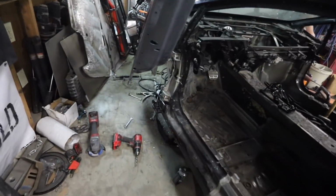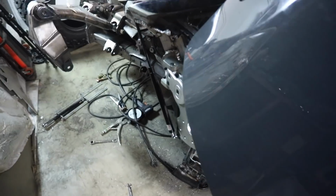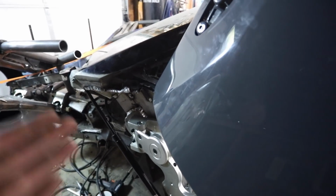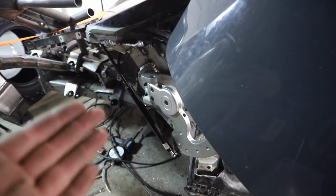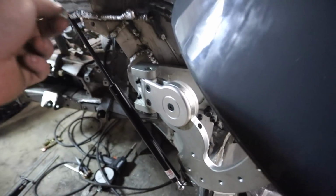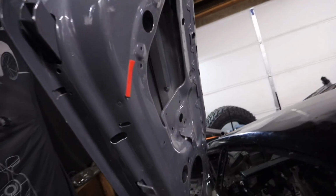The door goes up and it stays up. And you know what? We managed to do it with one gas strut. So here's the deal. We had to get the maximum leverage, so this thing was really just pushing the door when it was full open. When we tried doing two, we had this one installed and this one, and the door was impossible to close. It would have been a real pain.